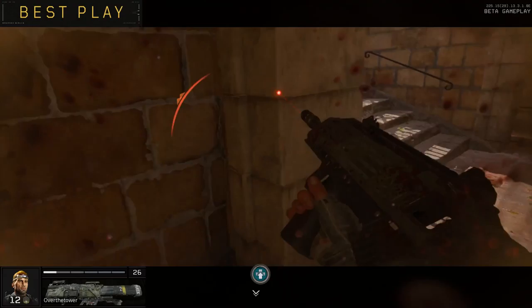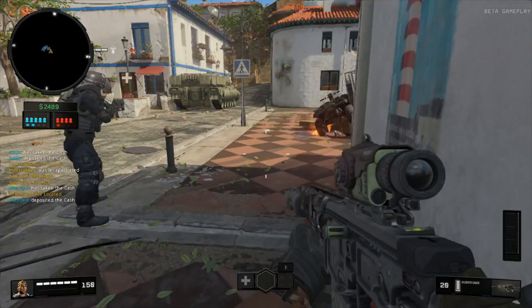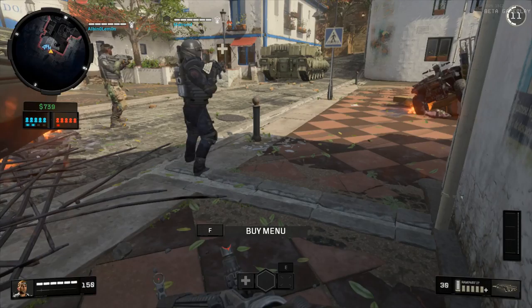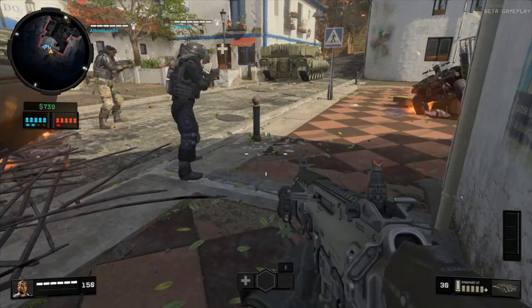That was me dying there. They're gone. Okay. Captured the objective. Let's buy something different, I guess. Yeah, you don't lose your gun when you die. Let's actually go for the Rampart. And we'll get this. Okay, let's go for it. Okay, we've got a bit of time to waste here. Okay, let's do this. Let's do this.